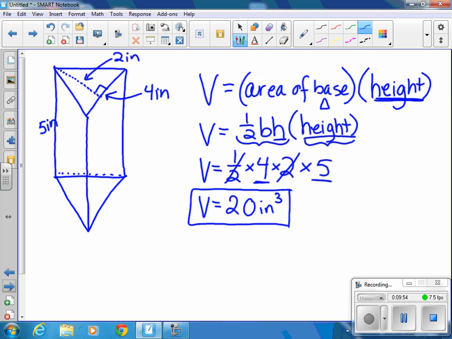If you didn't want to simplify first, I would have multiplied all this out, the 4 times the 2 times the 5, and then I would have divided everything by 2 or times by 0.5 in that case, because that would work as well. But again, if I can simplify it, remember we're moving towards algebra, so if I can cancel things out or get rid of them, I really want to look to try to do that. Okay, so in a nutshell, this is all of our volumes that we have to do. Again, rectangular prism, cylinder, and triangular prism.